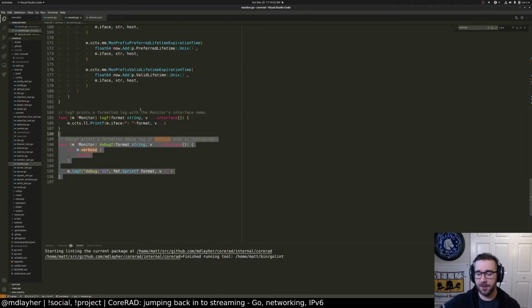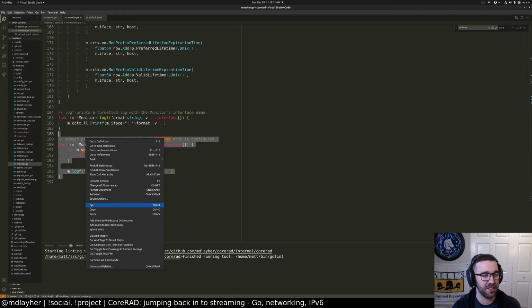I had this idea a few months back to try and make use of systemd's, what is it? I think you can set a certain signal to do a reload instead of a termination, and I thought that would work, but it seems like the systemd control for it does not work as I expected, so we're going to need to reevaluate that as well. But for the time being, let's get back to this.